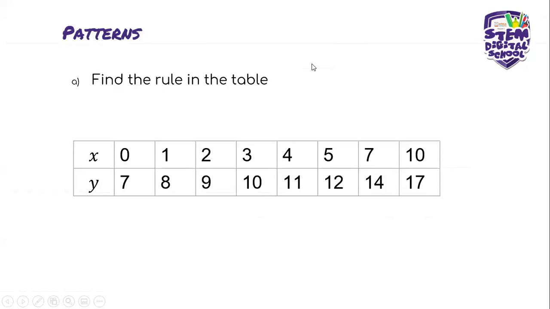So in this case, we just have to look at the constant difference, and the constant difference in this case will be determined by the y values. Now, you can see that the first y value there is 7, which then is followed by 8, and then 9, 10, right up to 17. So what will be the constant difference in this case, in the y value? So once again, you'll be able to find the constant difference.